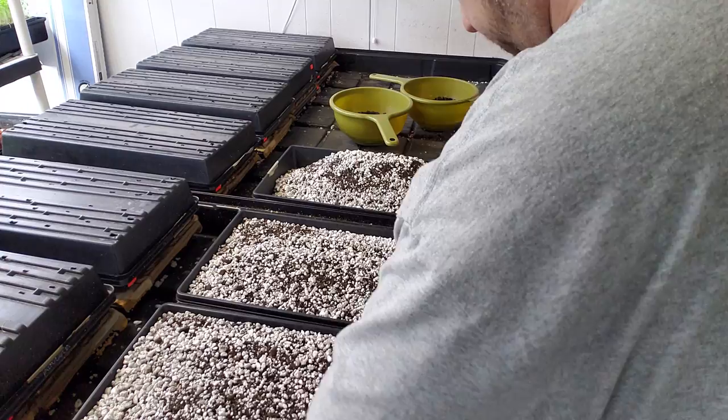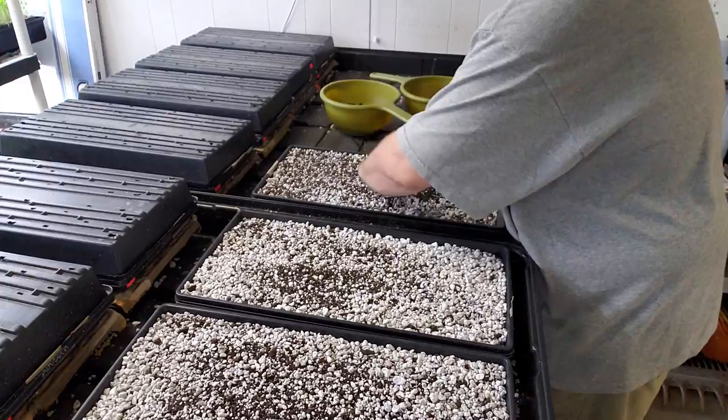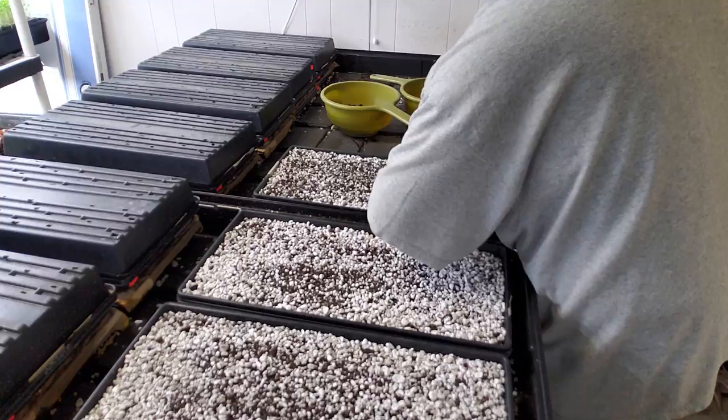It's not super important that I get this completely full because there's already a lot of soil, but the more soil, the more water it's going to hold longer. I just want more capacity for water but not more actual water in the soil — like I need a bigger battery, not a battery that holds more power.